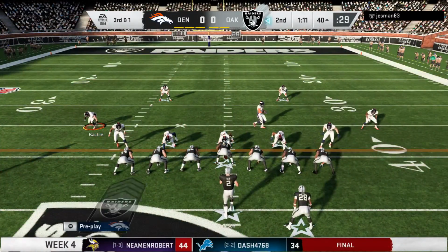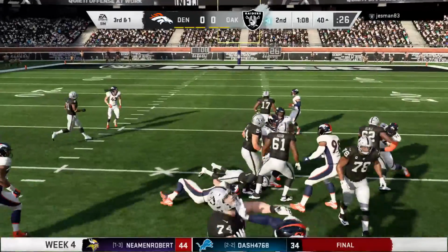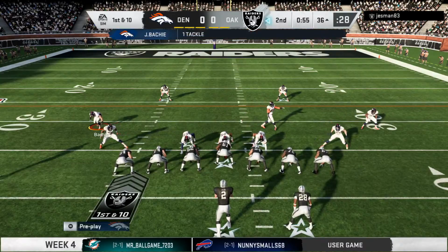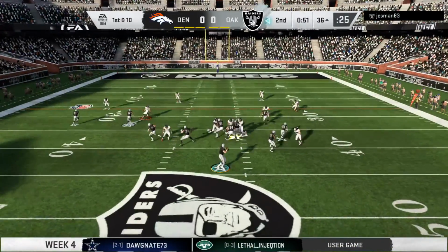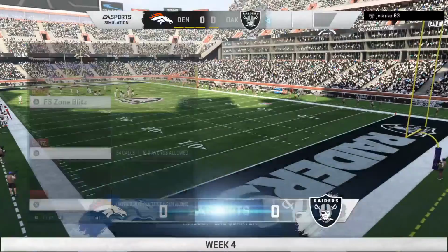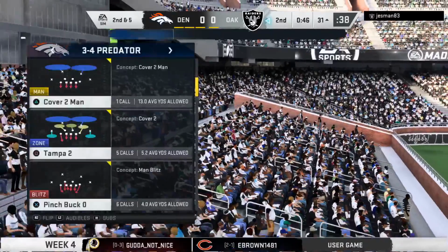This is 3rd and 1, very likely 4-down territory, even if they don't get it, though. Trying to run for it with Jacobs. And he's able to get the first before he's taken down at the 36. Just 4 yards on the pickup, but that's good enough to extend the drive. On first down, Eason. And it's a short one here, complete to his tight end. Now the Raiders going to go ahead and use the 2nd of their timeouts as the clock stops here with 46 seconds remaining in the first half.